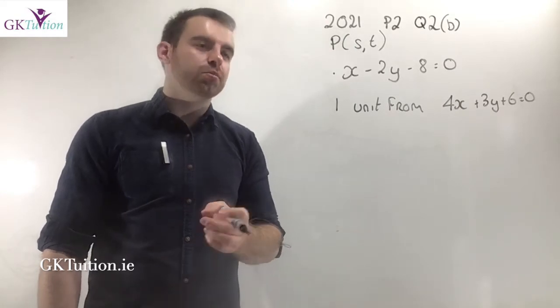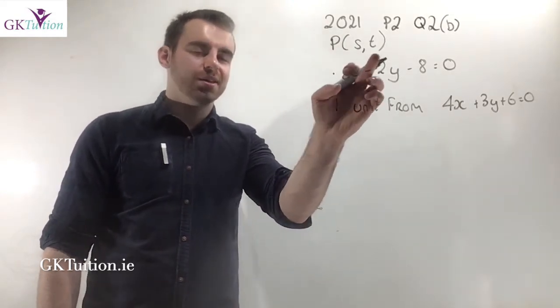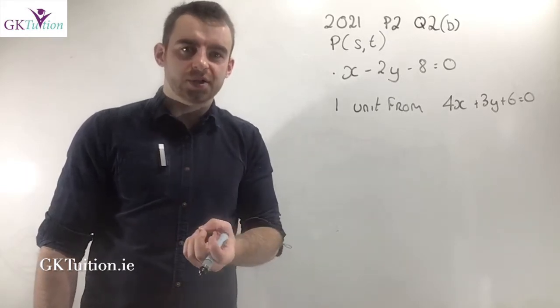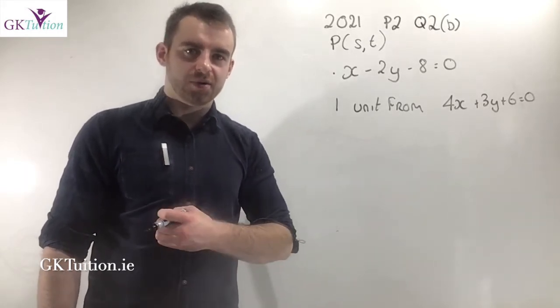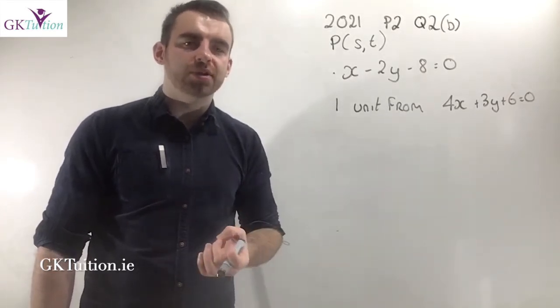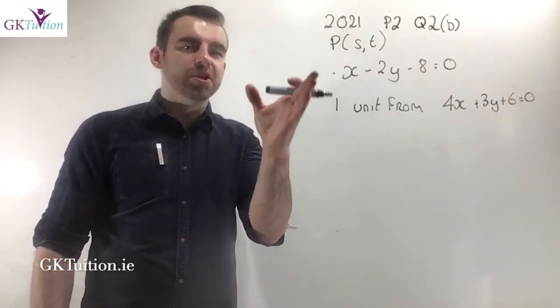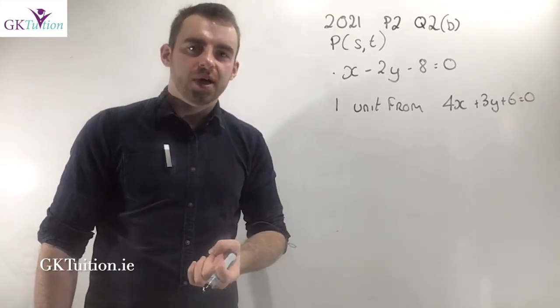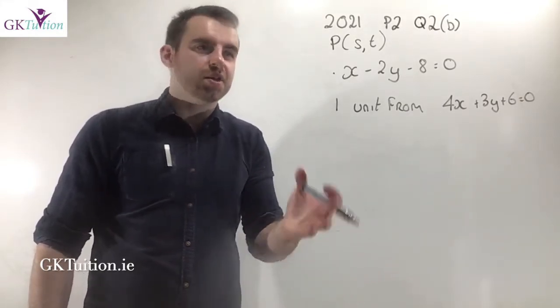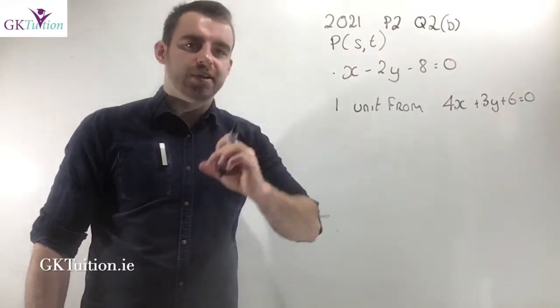The first thing that should jump to your mind is that you have two unknowns, s and t. Whenever we have two unknowns, we need two equations so that we can carry out a simultaneous equation. We clearly have been given two pieces of information about the point, so we'll use each piece of information to come up with an equation. Then we'll solve the simultaneous equation and we'll get values for s and for t.